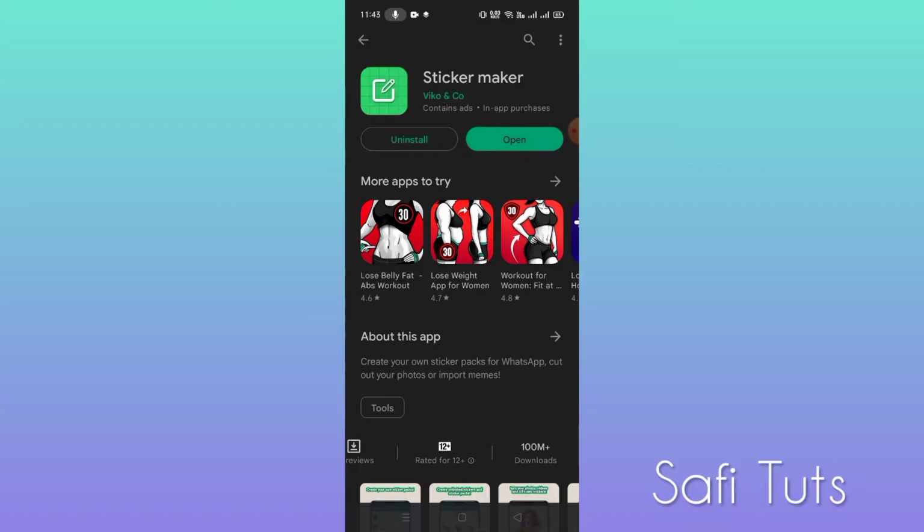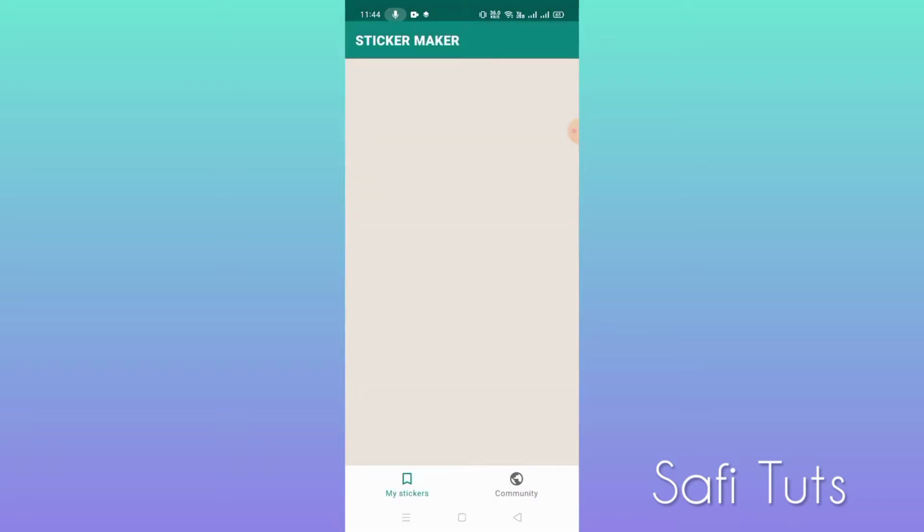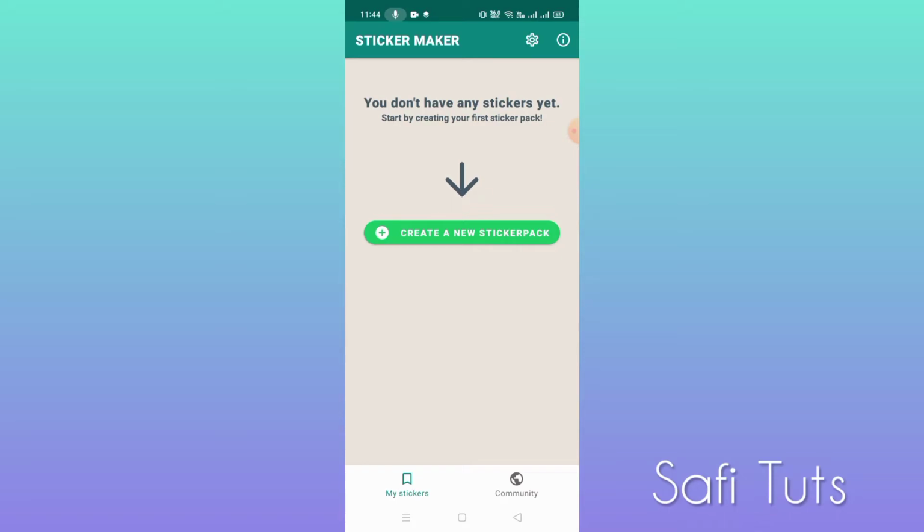And when this is completed, then we need to click here, open. Wait a second to get the interface of the app. So this is the interface.